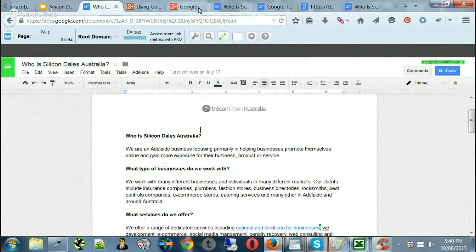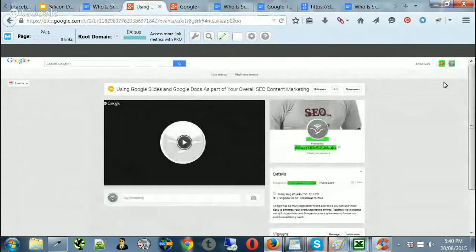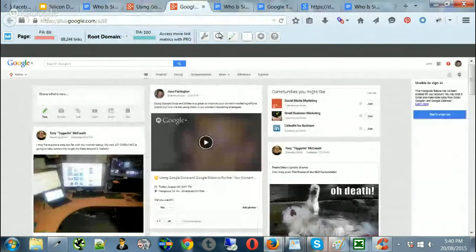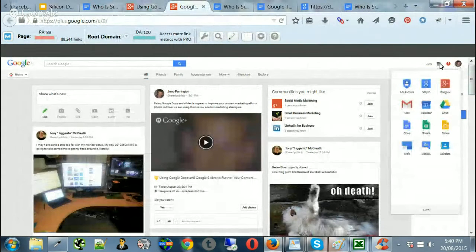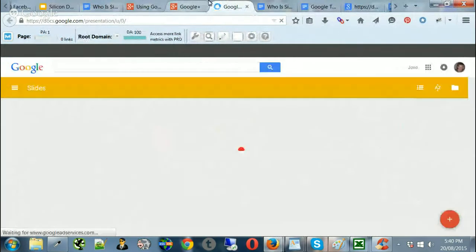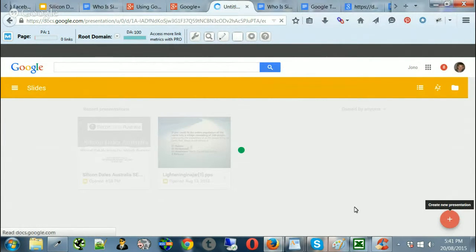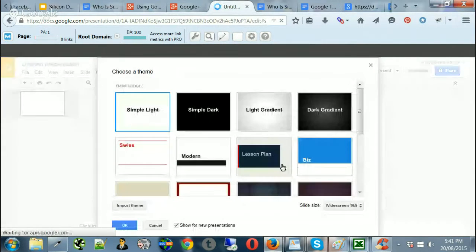Okay, the other one I wanted to show you was Google Slides. So let's get rid of that highlighting here. So if we go to our box again here, and you can see here, there's Google Slides there. Sometimes it doesn't actually show, but you just click on Google Slides. And it's a similar type of setup, so it brings up your dashboard, and to add a set of slides, you can just click on New, and then you can just add in slides like you would using, say, PowerPoint or something like that.